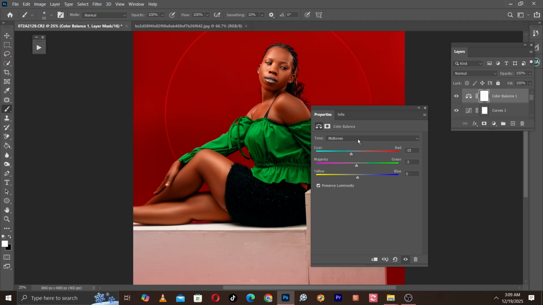Remember, we are on the midtones. And then here I will also play around with the negative.